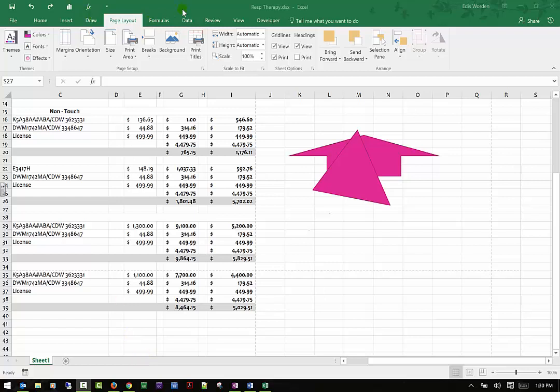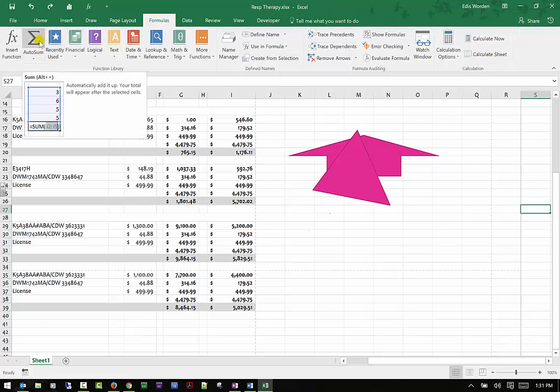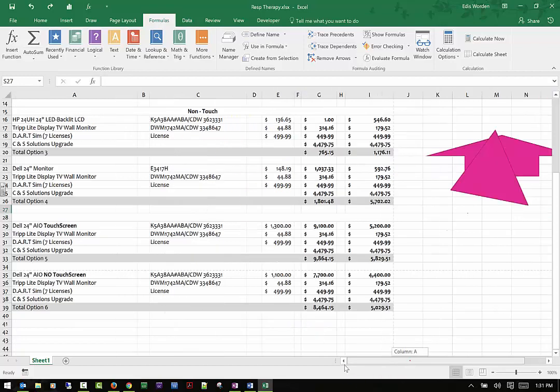Formulas tab. I am not going to get very involved in the Formulas tab. If you need more information on how to use the formulas, probably check with a math teacher because I am not very good at them. But I just do want to let you know that they are available in here. The one that I use the most is, of course, the auto sums. So I can go over that a little bit because I use that for these here, and I will explain that in a little bit.